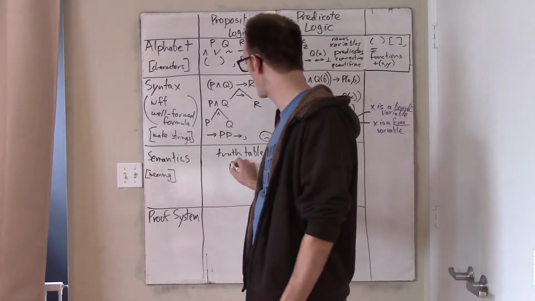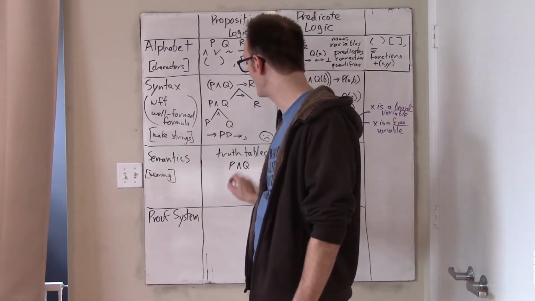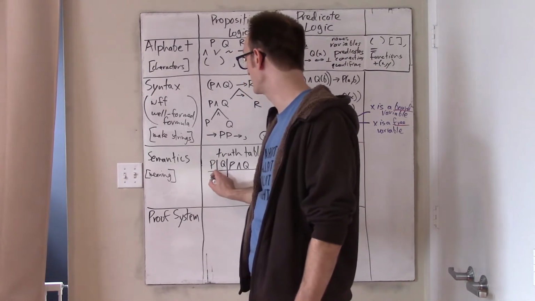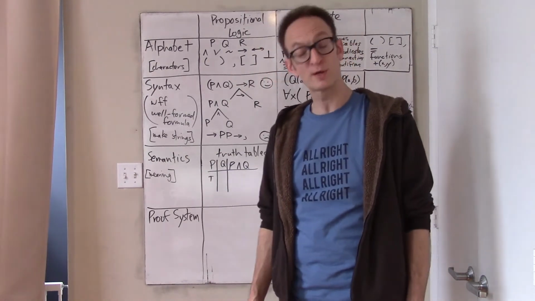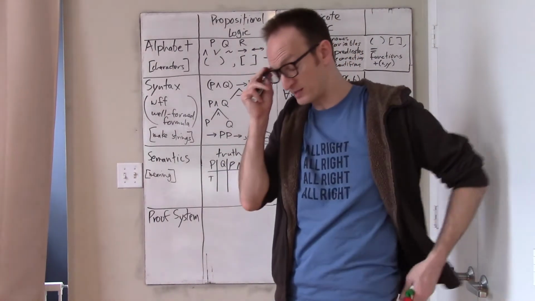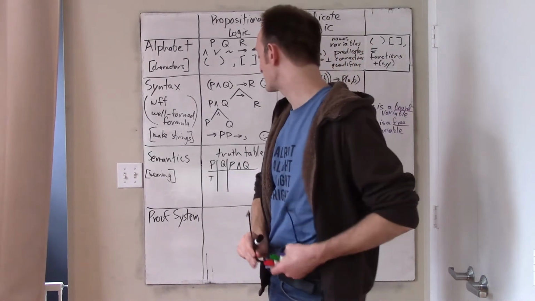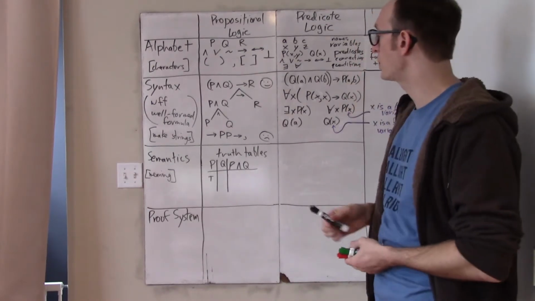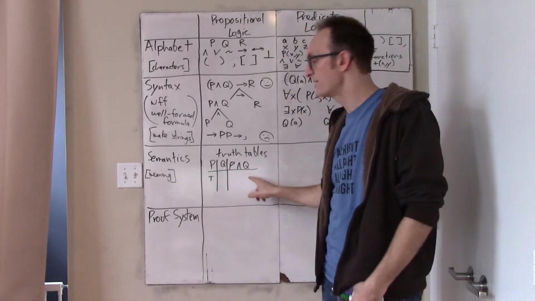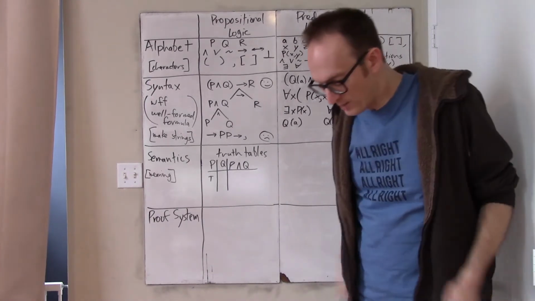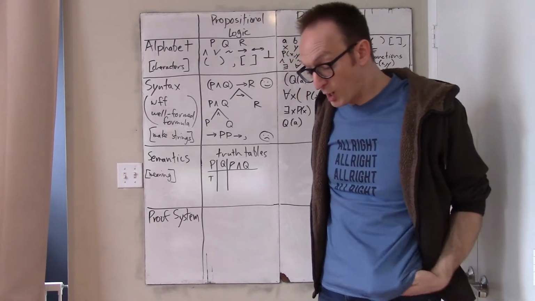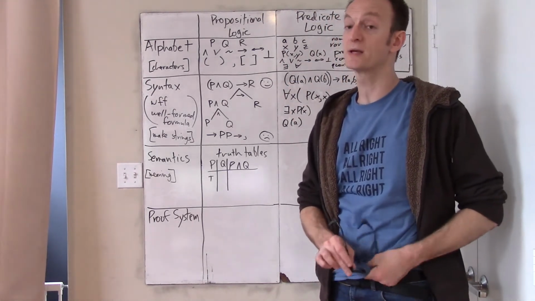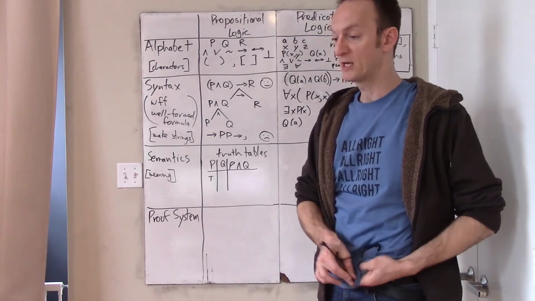And if I want to know the meaning of P and Q, the meaning of P and Q is completely contained by the truth table for it, because it's telling you under precisely what conditions that sentence is true and false. Okay, so that's pretty straightforward. Then, once you know when a sentence is true or false, you can define validity. And we say that an argument is valid when the truth of the premises guarantees the truth of the conclusion.